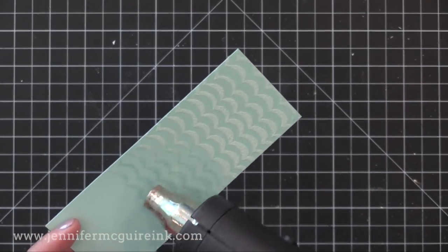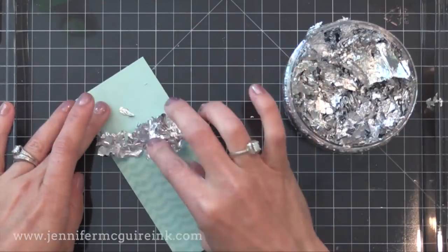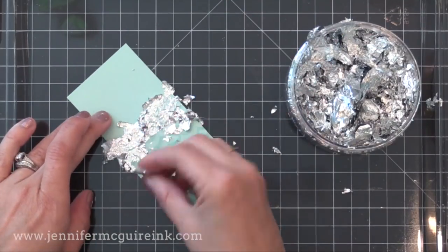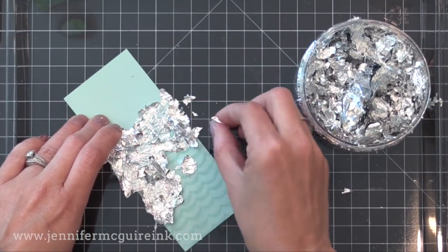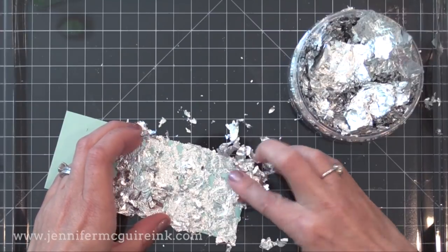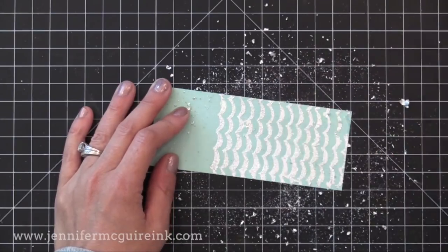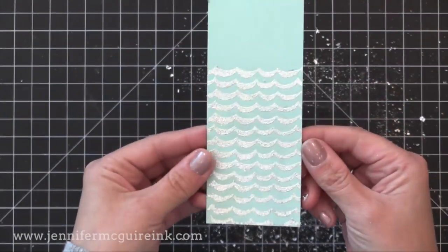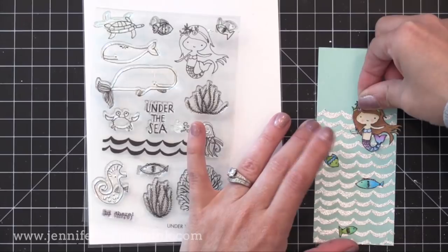I'm going to heat emboss it with a special embossing powder called Ranger Sticky Embossing Powder. You need a sticky embossing powder to add those gilding flakes to it. I'm putting a lot of this on here to make sure I get good coverage. You also want to make sure your heat gun is good and hot and you bring it to your paper just long enough to turn the powder to a shine, then stop so that it's ready and nice and sticky. For this I'm just using the silver, picking out bigger pieces of the gilding flakes and pressing them right onto the embossing. Since it's sticky it will hold the gilding flakes just like the double sided tape did. I'm really pressing this in with my fingers, then using my stencil brush to rub off the excess. This gives you a different type of shine than heat embossing — it has a little texture but a really amazing, unique shine. You can stamp any image and add gilding flakes to it using a sticky embossing powder.